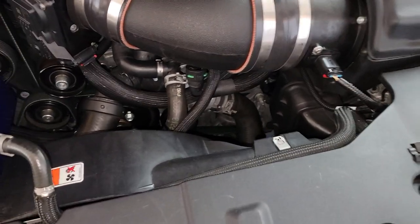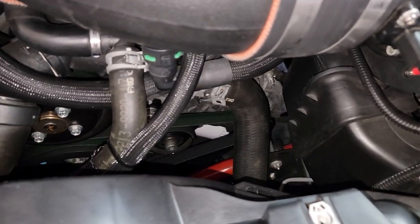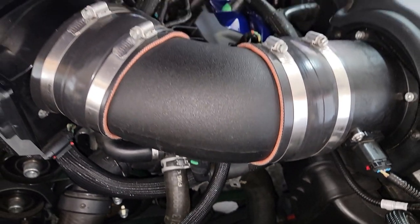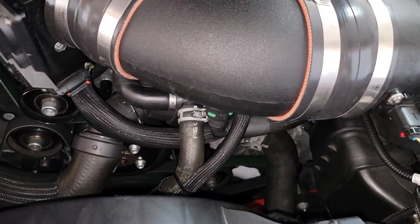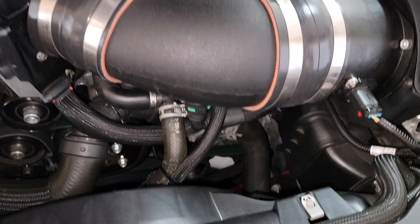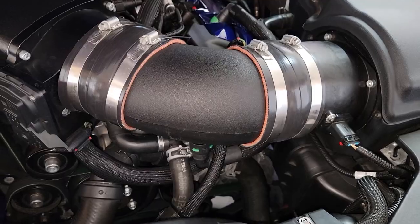Everybody, so the thing is, I'll have to get better lighting in here, but under there lies the alternator. You see the hose is in the way. There's where the alternator lies in this car. So I'm probably going to have to take off the elbow just to clear up some room. And there's three bolts that hold it in, plus where it goes to the battery. So first thing I'm going to do is disconnect the battery over there and then go ahead and get into this over here. I'm not going to video every step while I'm doing it, but I'll stop and show y'all where I'm at and what I'm doing along the way.